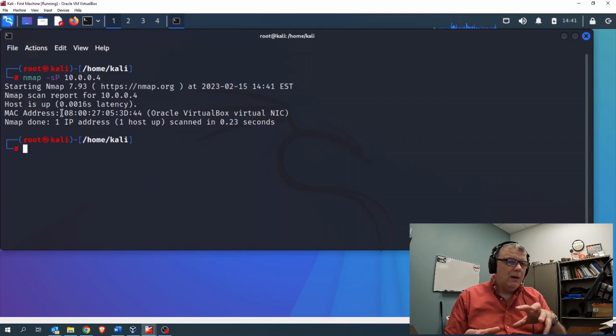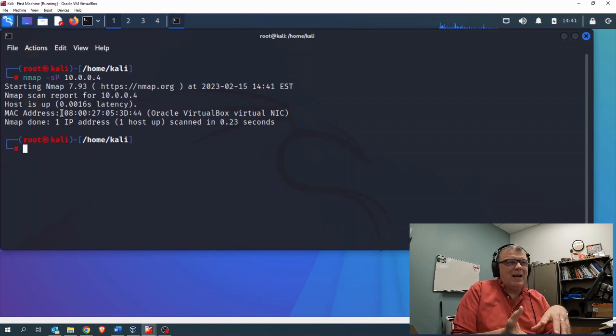Now, I wouldn't be too suspicious about it. That's not throwing red meat into the water. That's not obfuscating that computer. It's not hiding it really. It's just basically somebody determined that I don't want this computer responding to ICMP.